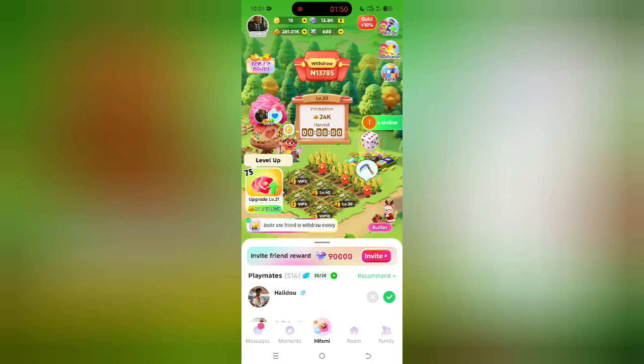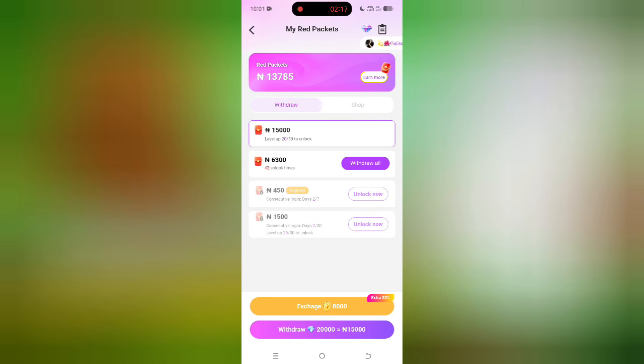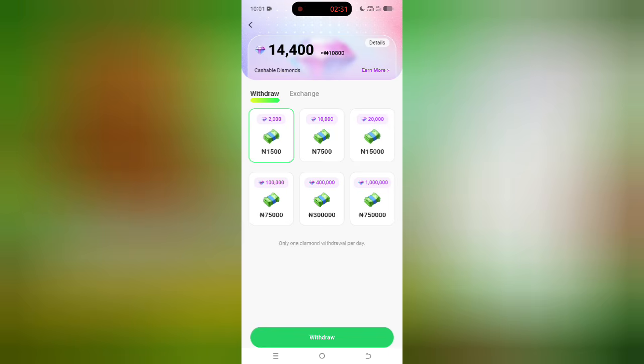Now, withdrawing the sign up bonus on Hifami is kind of complicated, and that is why a tutorial is needed for guideline purposes. How can you do that? To do this, you can see the option of withdraw here in your dashboard. Click on it. When you click on it, it will take you to where it will show you withdraw. Now, how do you withdraw this? Look up. You will see an option up here where they have a diamond logo. Click on it. When you click on it, it is going to bring you to this diamond portal.